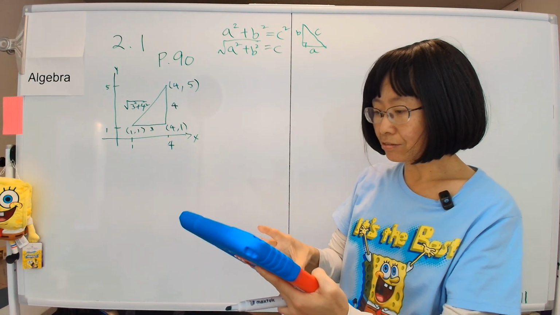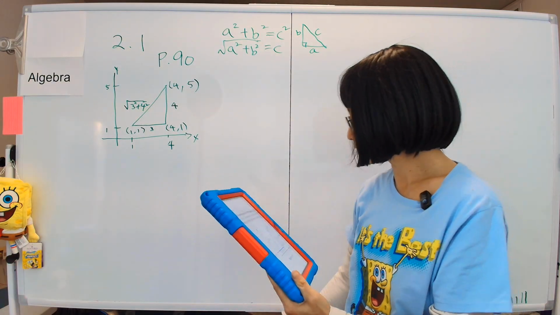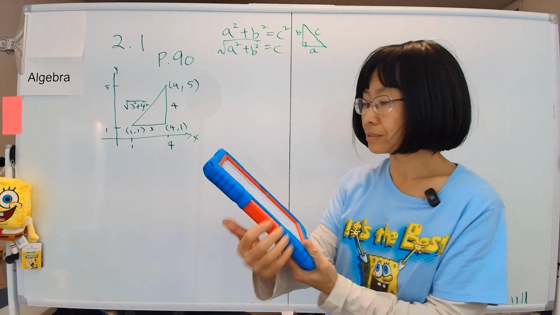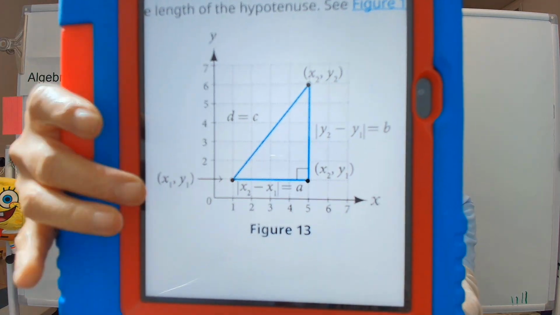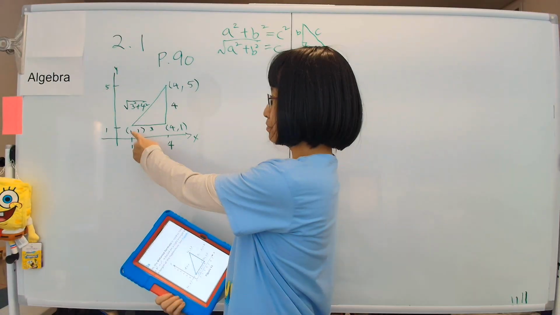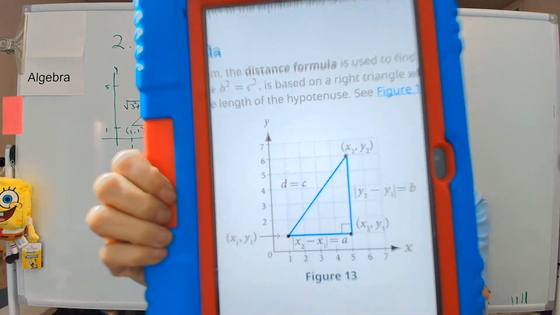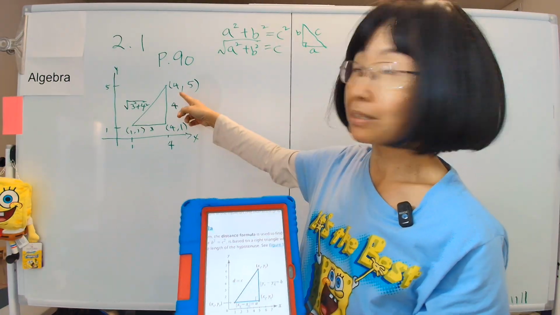So that's how we do this particular situation. In general, however, what if we have just numbers? If we have just numbers, the principle is the same. Say we have x1, y1 down here, and in our case that is 1, 1. And then we have x2, y2 up there, and in our case that would be 4, 5.